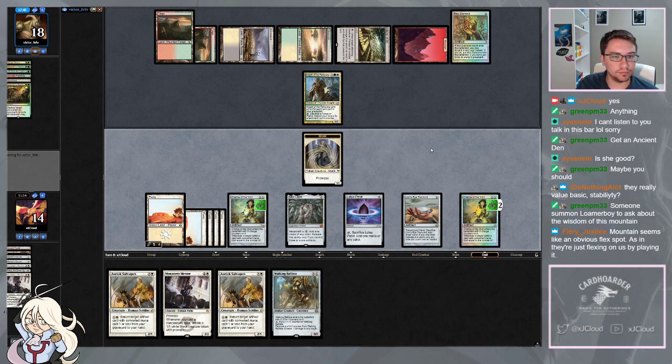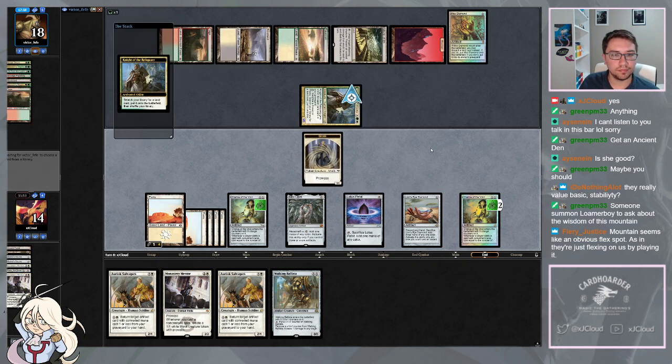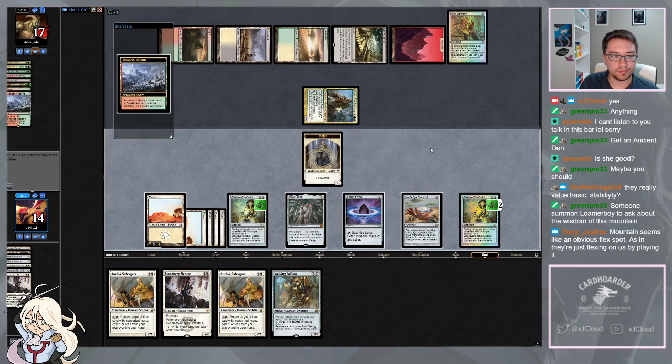Thicket. Activate the Knight for something or other. Go get like a... No, they're just making their Knight big, sure. I think we're just going for it next turn. I think we can beat most things at this point.